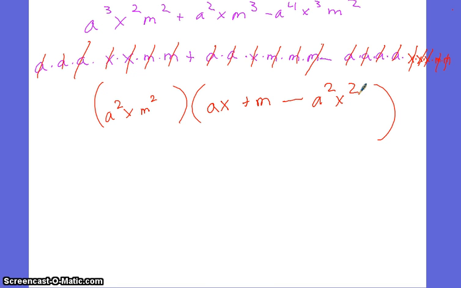Now, if I apply the distributive property to this problem, I could, in theory, redistribute it and get the same answer. So it's pretty helpful to do that. So I would recommend, for now, write everything out. Eventually, you can probably get away with not doing that, but you're not there yet. And even if you think you are, you're not there yet. All right, so let's write it all out.